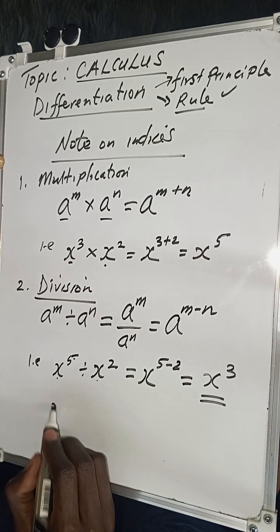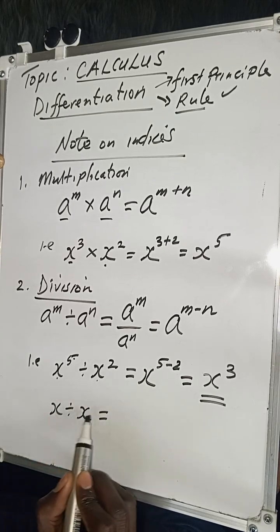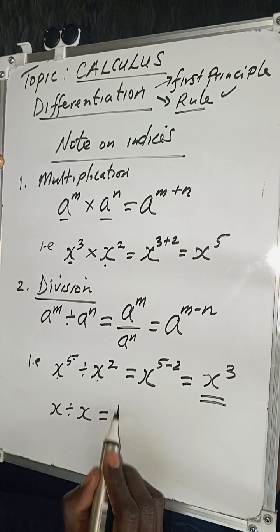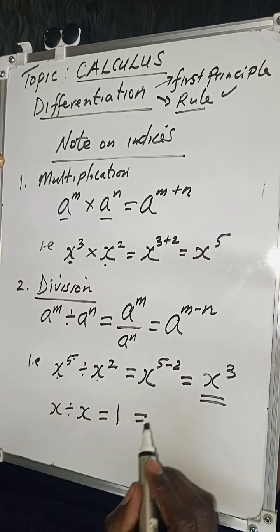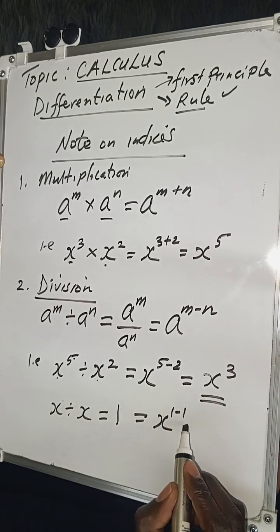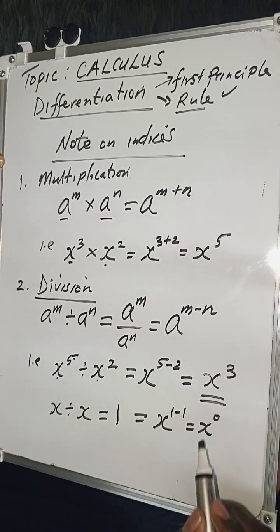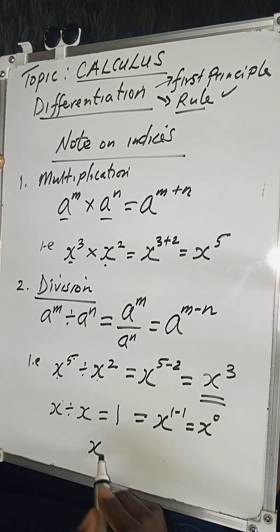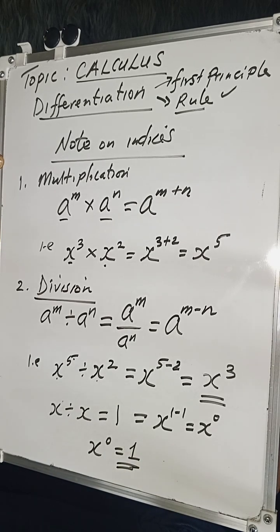What about if you have x divided by x? What does that mean? Remember, x divided by x, of course, we know that that is a 1. But of course, this is according to when we apply the laws of indices. Remember, there's a 1 here and there's a 1, so it is 1 minus 1. And of course, 1 minus 1, we know that that is equal to 0. And we know, of course, that any number raised to the power 0 is equal to what? Is equal to 1. No wonder that is simply giving us just a 1.